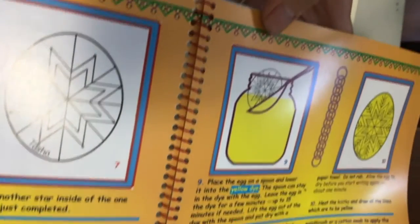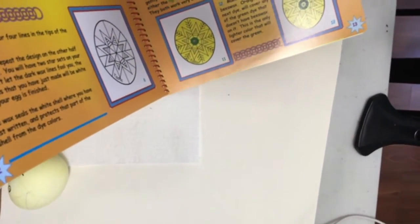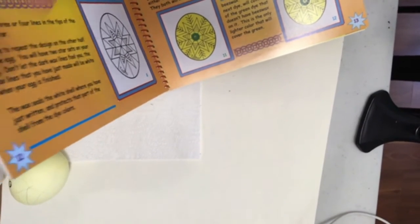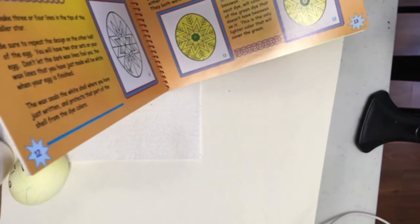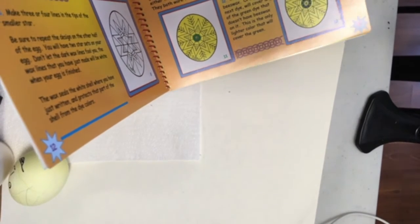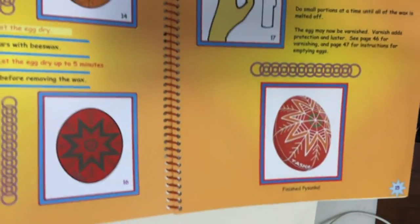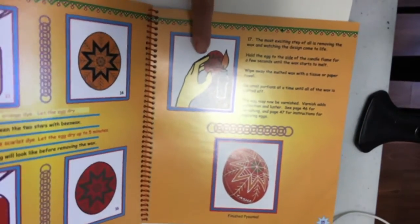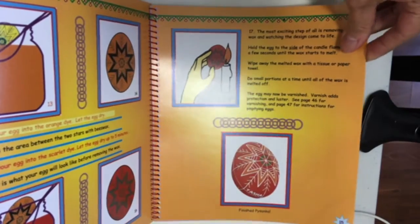And of course, you put the egg in the dye when you get your first layer. The trick is to go from light. So design 1 is white, design 2, after you get the wax in, you might want to drop it in yellow. Do your design again, like I did, drop it in the red to achieve an orange. Then you put some more design on and you drop it in maybe a green if you want, so that it becomes maybe a brown, and then you drop it into a blue, if that makes sense. So then she tells you how to burn the design off. You just melt the wax off and then wipe it down, which I will do in a few minutes here.